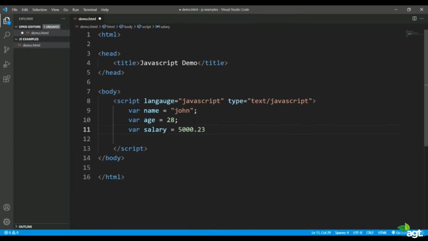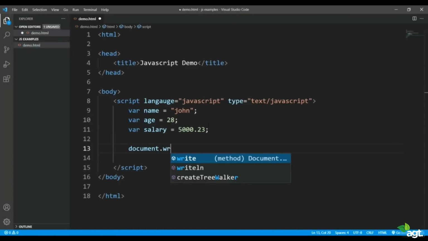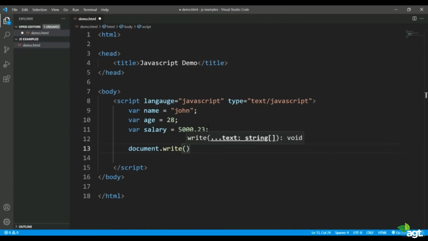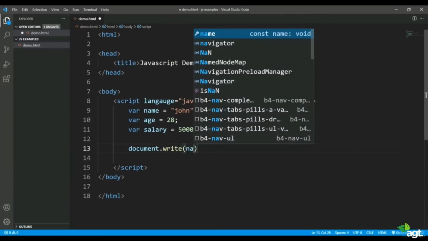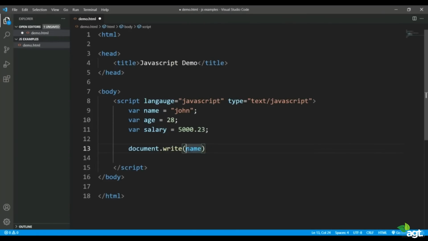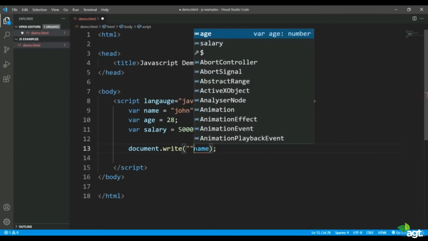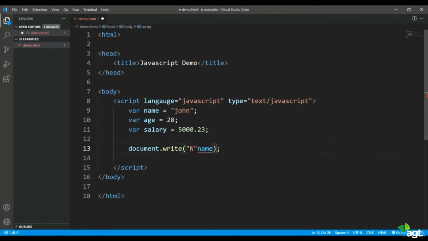Like this. And similarly, whenever you want to print the data, you will use the same method, that is document.write, which we have already used, either document.write or document.writeln. Make sure that whenever you are printing the value of an identifier, you will not put it in quotation marks, and you will keep it like this. But if you want to put anything before that, you can simply put it in double quotes like name, and then a concatenation symbol, that is the plus. So let's save this one and see the output in the browser.